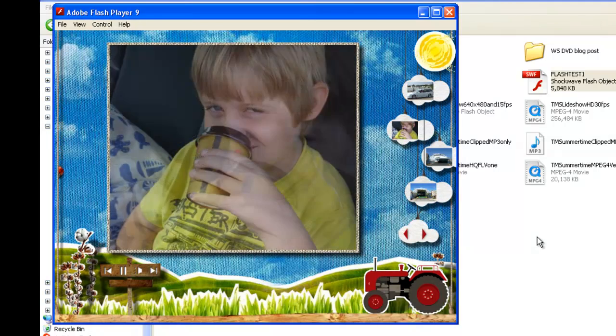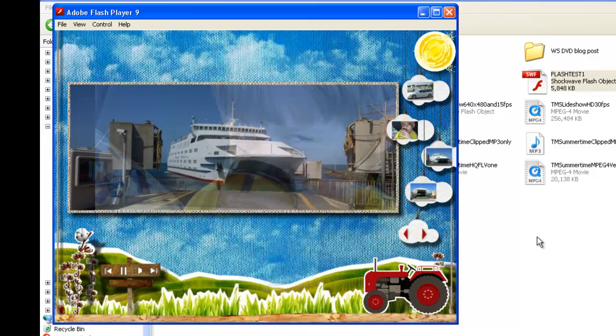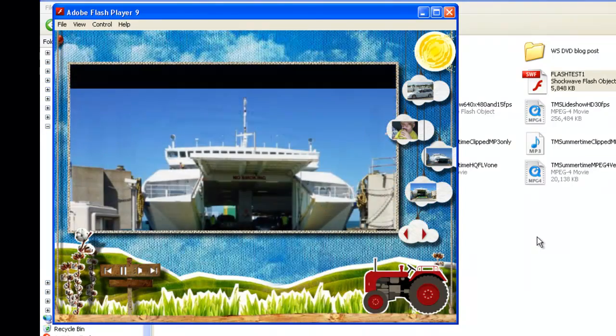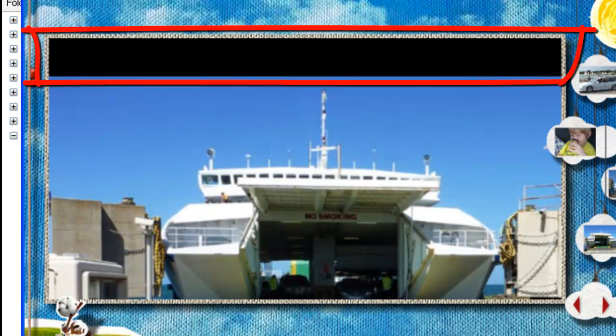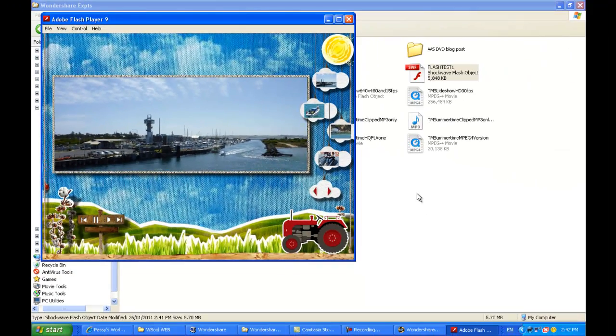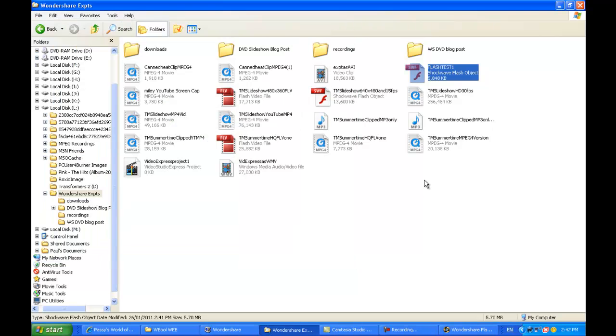That's looking good. Now see there how it repositioned the picture of the boy's head and put it into the corner. Alright, now the next one was using a fade-in effect. Our picture comes out fine. But with our next one, have a look here. See, it's kind of moved that picture down. We've got an ugly black bar up the top of that picture. And you'll find this is what happens on some of the transitions for some reason when you're using a lot of different size pictures, which I like to do to maintain interest in the show. You get this problem. So how do you solve this problem?